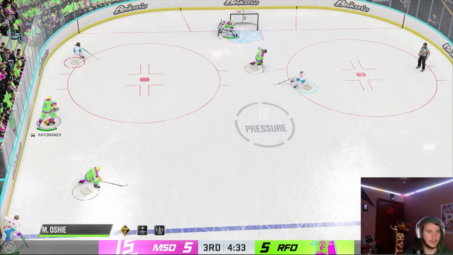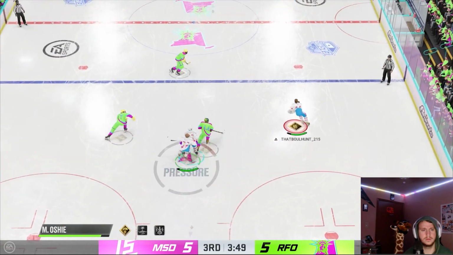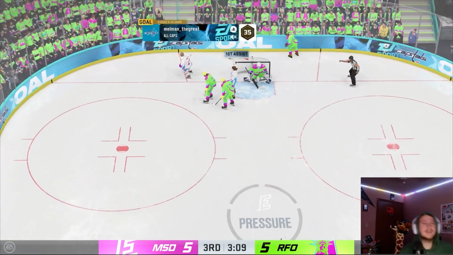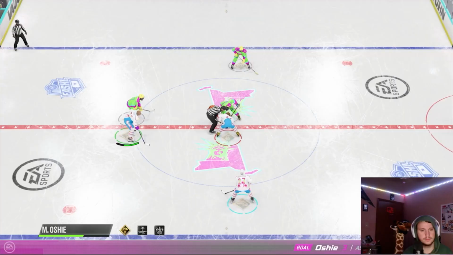Damn, hip check. Oh, what? I thought Hunt had that. It's all good though. I'm back. Make a move. Thank you. Great play. All set up from a phenomenal defensive play by TJ Oshie.